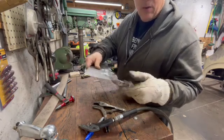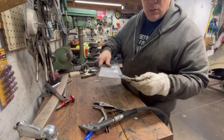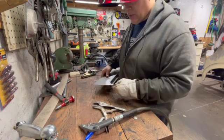Got that welded up. We're not worried about the fitment here too much. Right here along this edge, we'll weld that in. We'll be able to grind that down. We'll go from there.